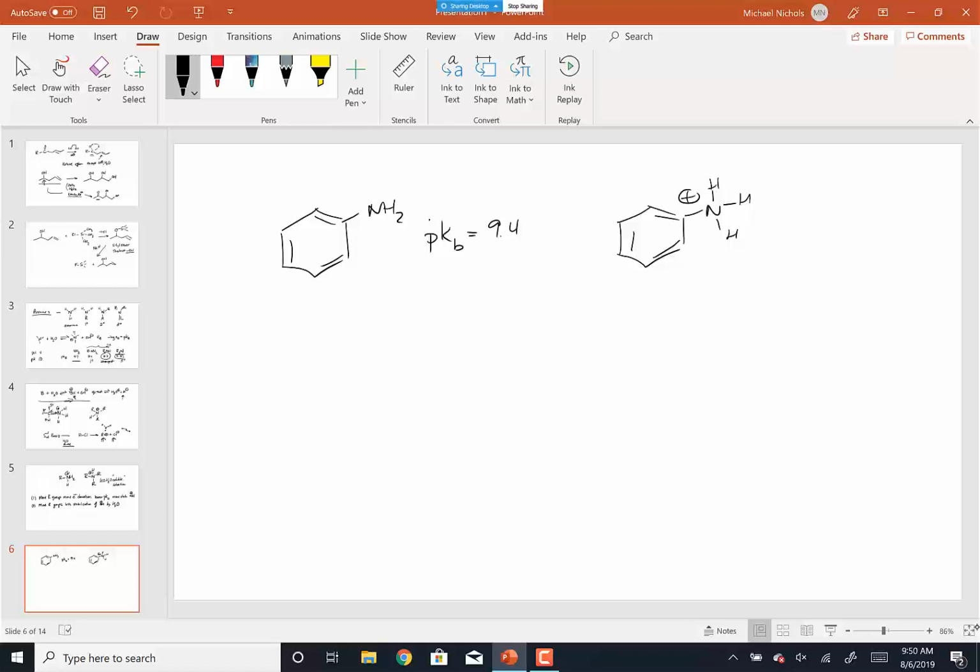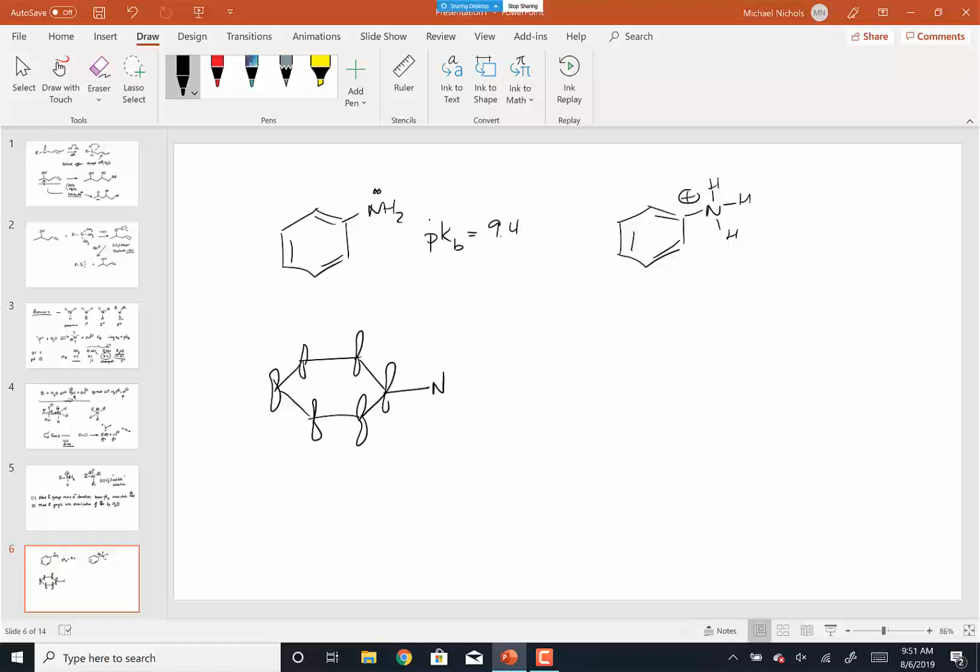And you might be tempted to go, oh, but wait, that nitrogen positive charge, won't that be distributed into the ring and the ring will stabilize it? Actually, it's just the opposite. The ring is going to pull the positive charge towards it. But it's not even that. It's at the beginning here. A benzene ring looks like this.